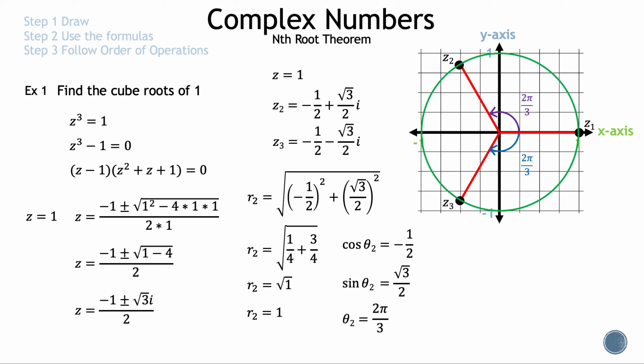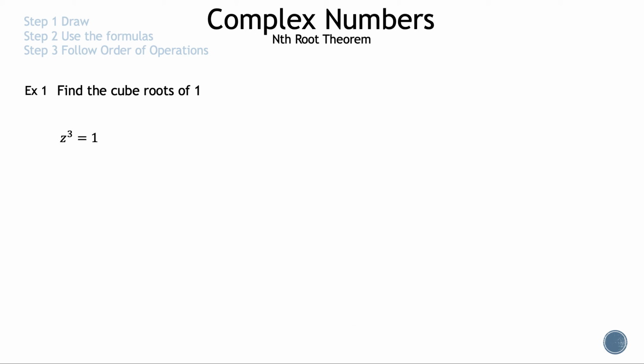And what do you think is the last section? That's right, 2 pi over 3. Because 2 pi over 3 plus 2 pi over 3 plus 2 pi over 3 is 6 pi over 3, or 2 pi, or a complete circle. All that is to say that c sub 1, c sub 2, and c sub 3 are equidistant on the circumference. Now we know the cube roots of 1 and the angle in between them. Let's find them another way by using sine and cosine.